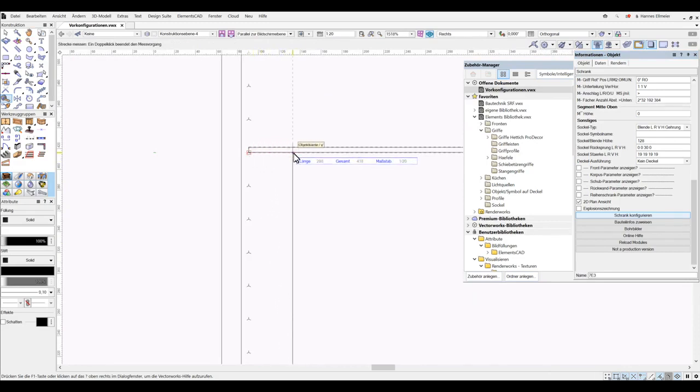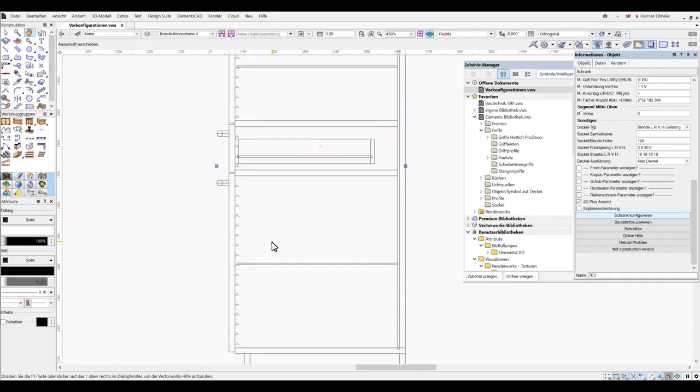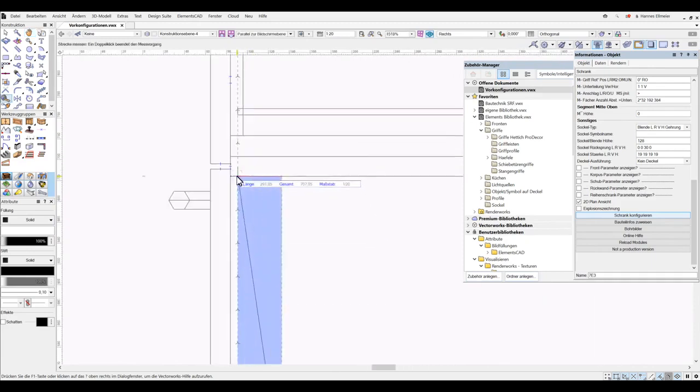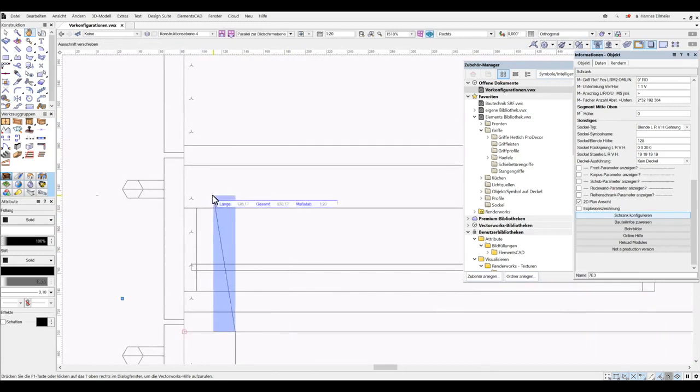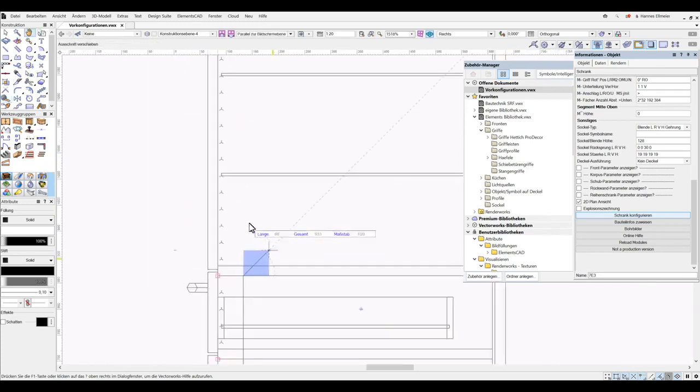We have a value of 128 and from the bottom edge of the cabinet, a length of 288, 192, 224. So, all values are in this grid dimension.